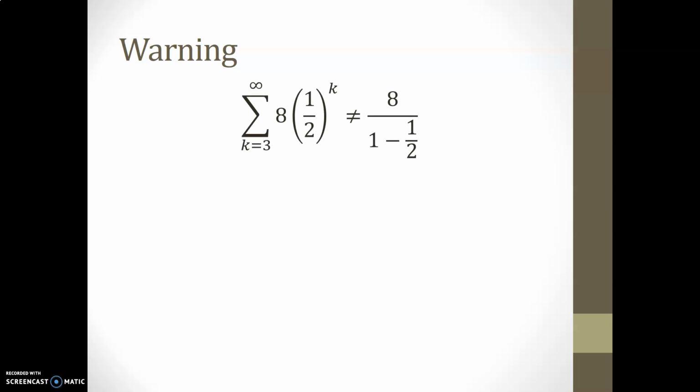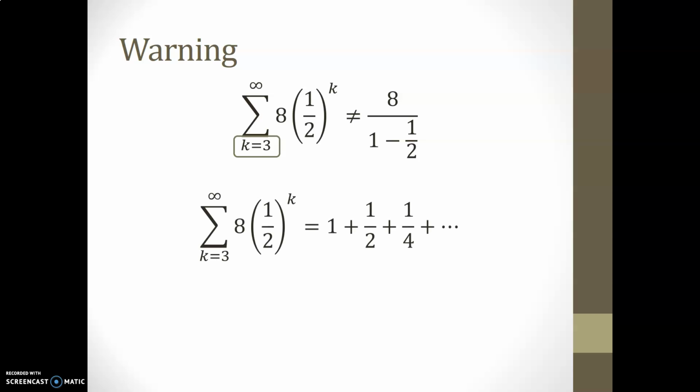Just a quick warning, however. Here's an example of a series that is of geometric type with 8 as the constant and 1/2 as the r. So in theory, this would be a converging series. I just want to attract your attention to the fact that here the initial value given to the summation index k is not 0, but rather 3. Our formulas are not conceived to calculate the sum of infinite geometric series when k is not starting from 0.